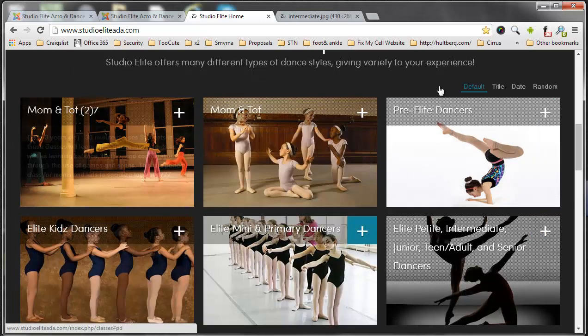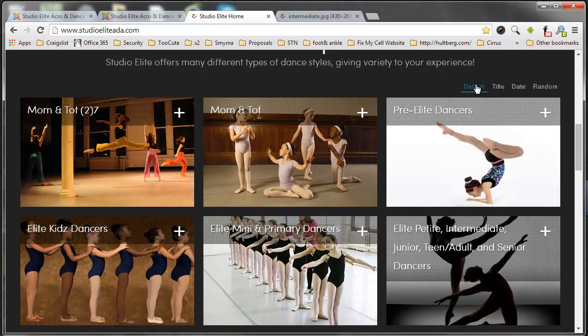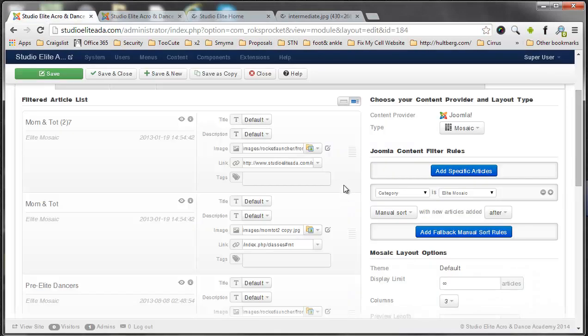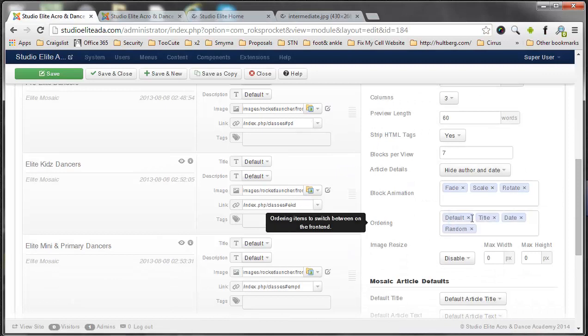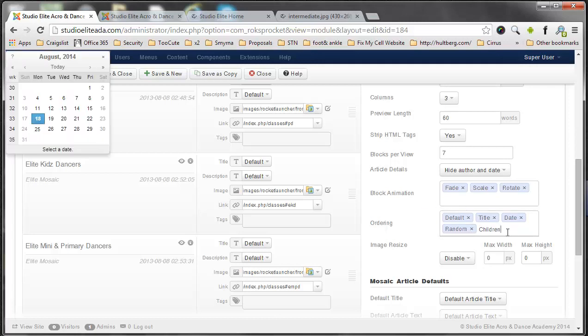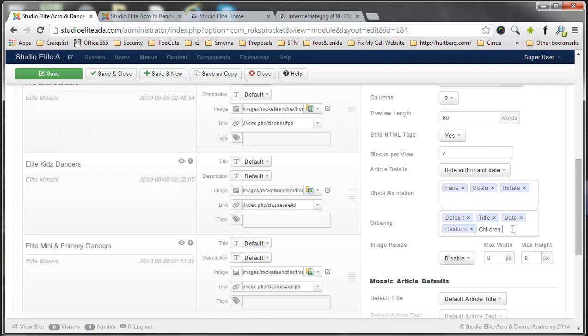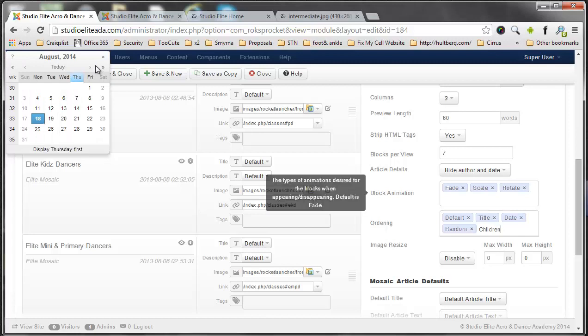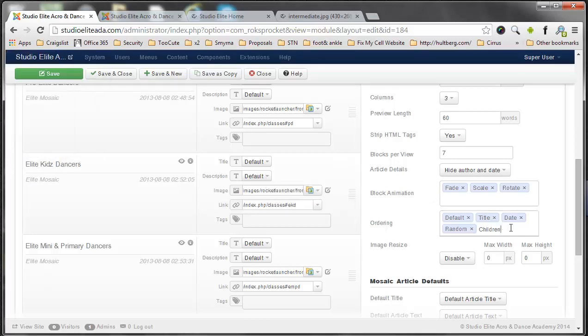Now if you wanted to change the way you could organize and categorize these, you would come in here and you would change the ordering. You could say children, hit enter. Okay, well, children, comma, let's see, how do I do this? For some reason that's not working. Close that out. Children, maybe you have to do a, usually it's the enter sign. You just hit enter.